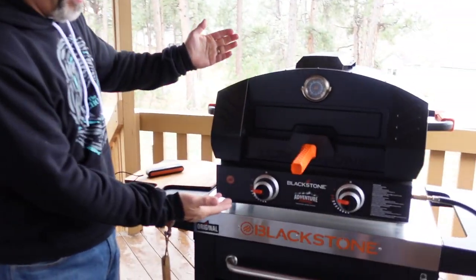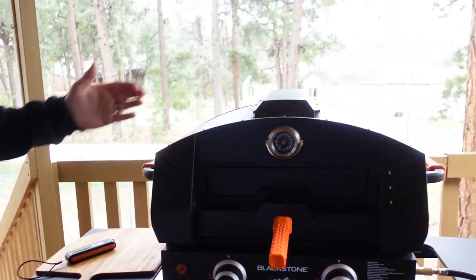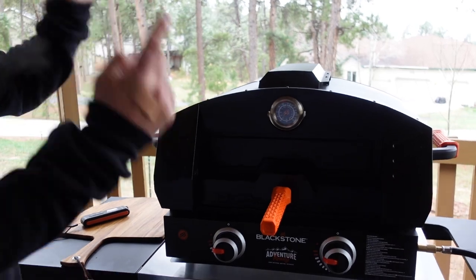Welcome back everybody. I'm here on the back porch, my son Aaron is behind the camera. We have a little break on the Griddle More Tour — we just finished up in Tennessee, and next weekend we head to southern Illinois, Peoria, and then down to the F&M area way down in southern Illinois. Let's check out the long-awaited, coveted Blackstone 22-inch pizza oven.